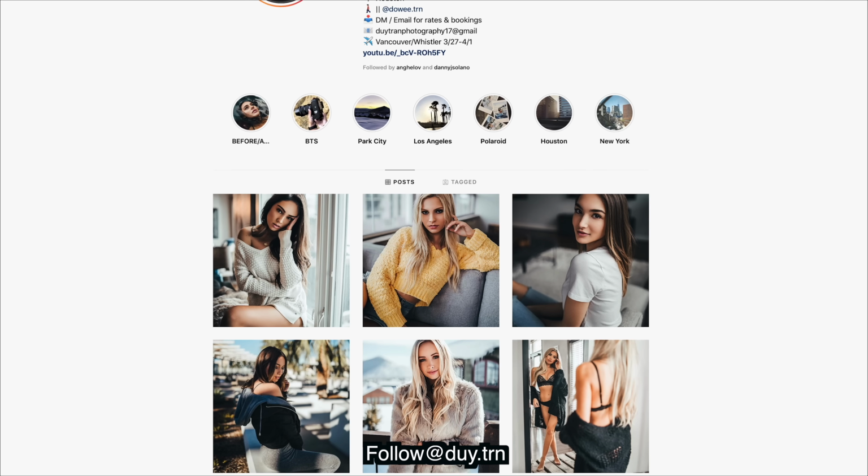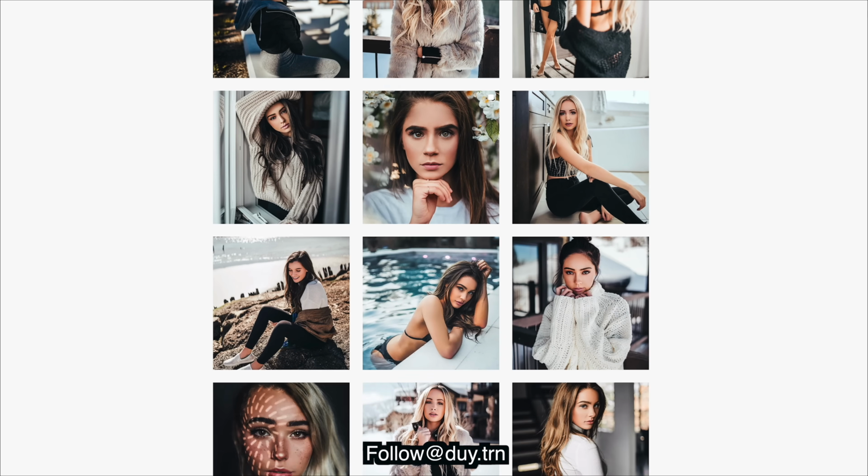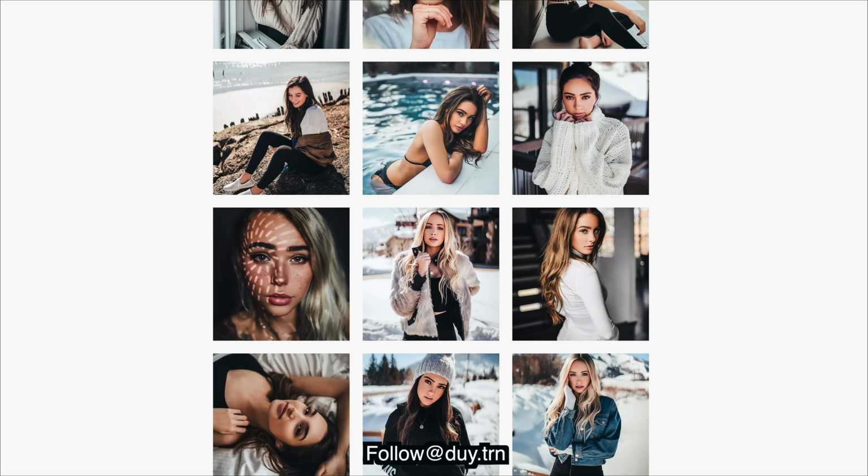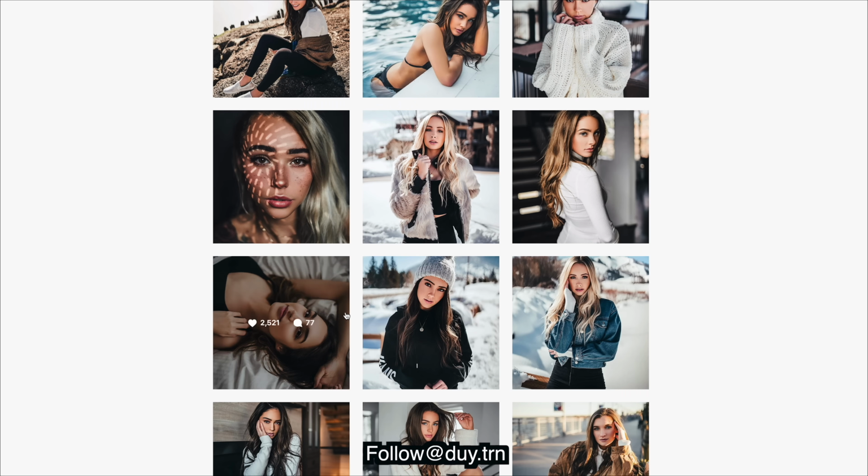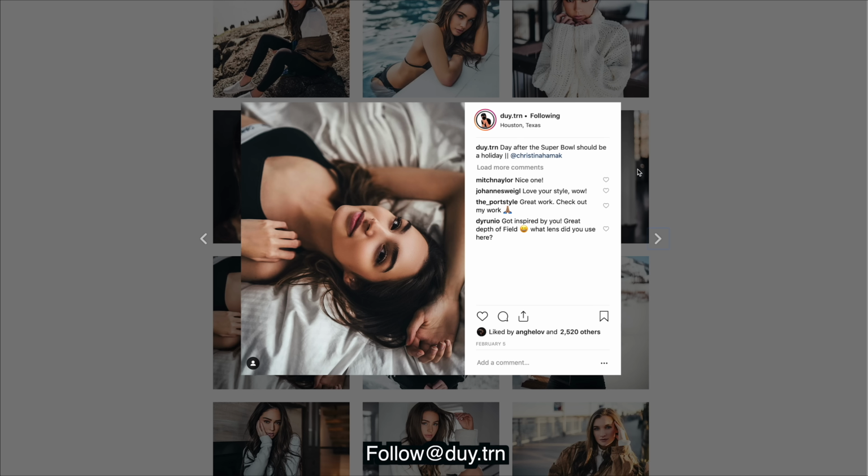What's up guys, welcome back. We've got another tutorial and this time we're going into depth on the tone curves and how we use them, why we use them, and how do we get a great looking image like this one that we'll be using these tone curves.